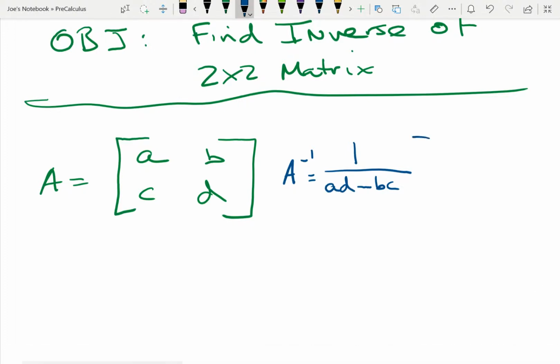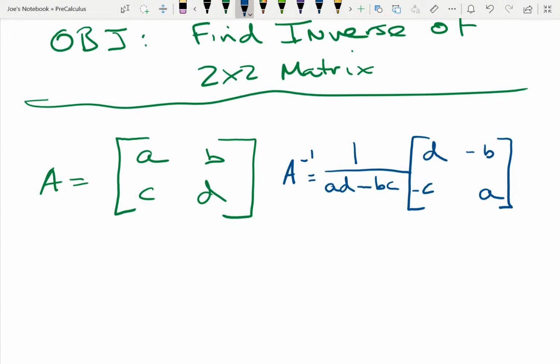Then you take the matrix and you do some magic on it. You do some moving around. What was up on the top left is now going to move to the bottom right, and what was down there switches up. So the diagonal on the left changes places. Then the others stay where they are. The B and the C stay where they are, but they change sign. Boom, boom. By the end of today, you'll have it.